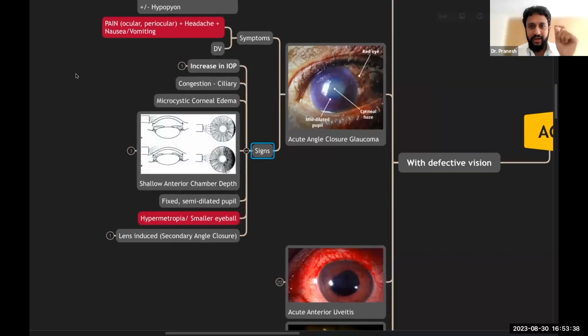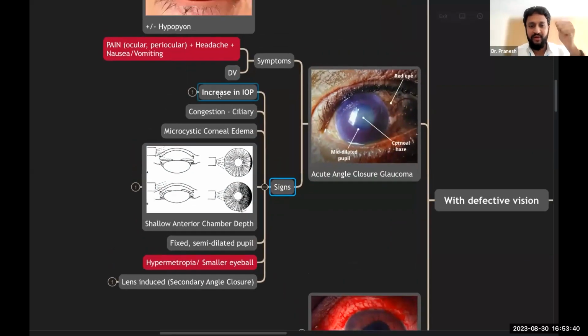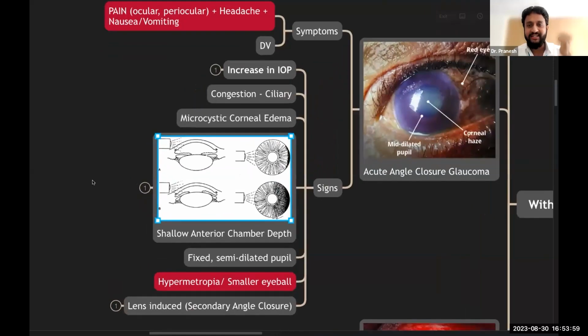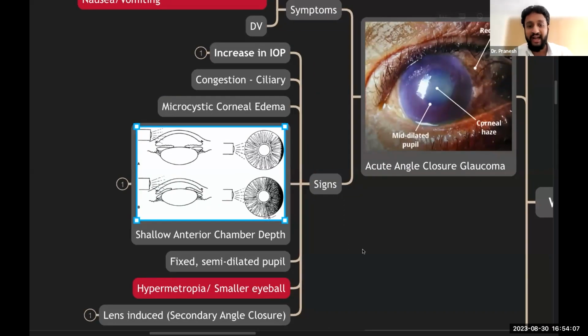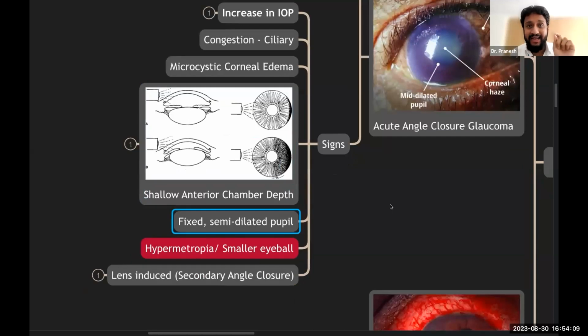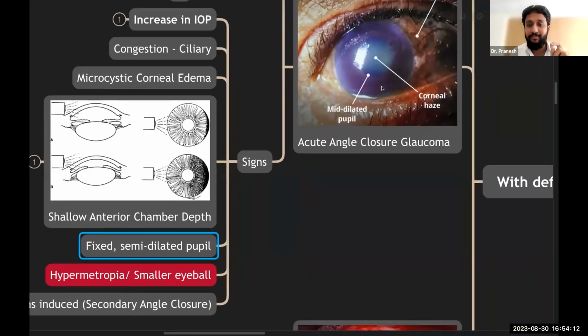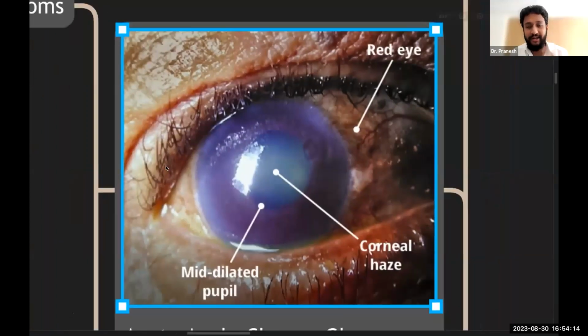Let's look at the signs. Probably the most important thing you should look for is going to be two things. First, a rise in intraocular pressure. I know that when a patient comes with an acute conjunctivitis, we will not check intraocular pressures. But always please rule out glaucomas, because to diagnose glaucoma, you should take an intraocular pressure. Do the torchlight test. Even if you don't have a slit lamp, doing a torchlight test from the side can reveal a shallow anterior chamber, which is another important sign for an angle closure attack. A fixed semi-dilated pupil. You see the pupil here? The pupil is semi-dilated. That's an important sign.